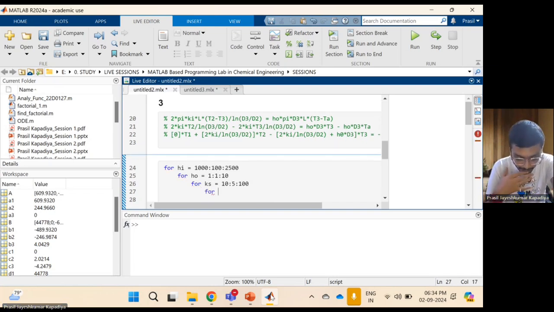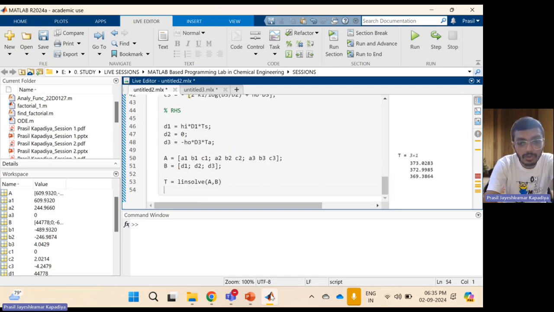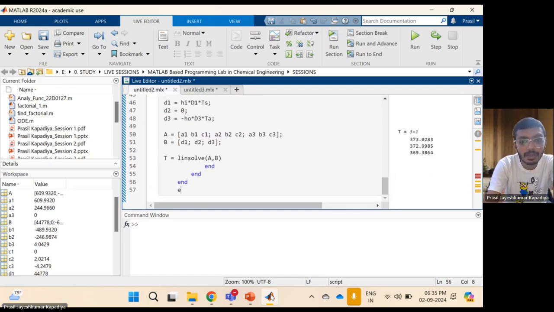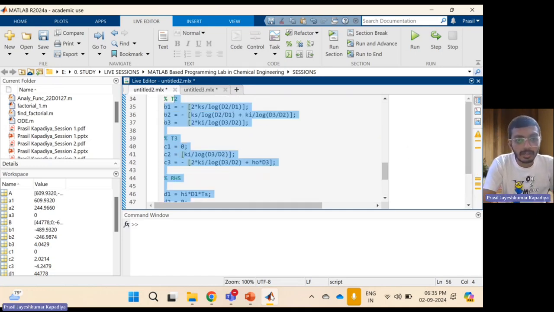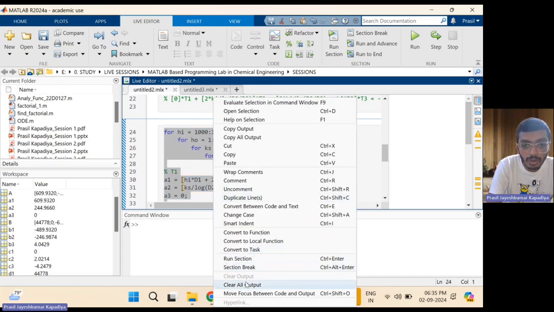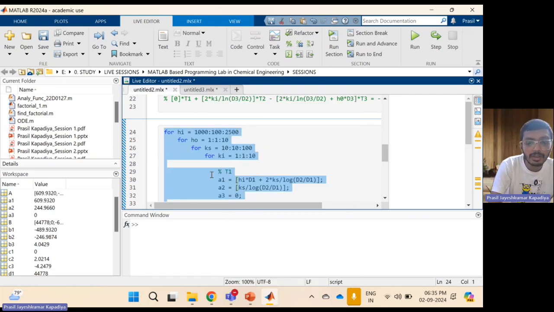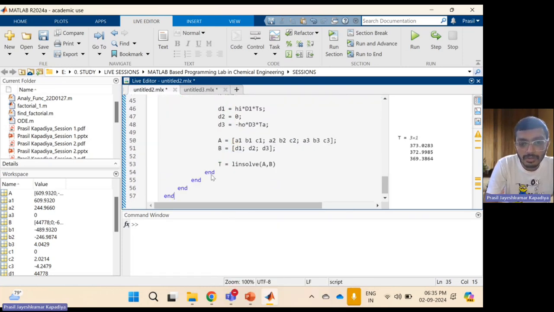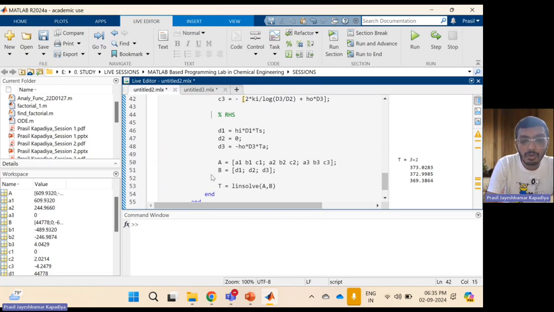And for KI is equal to 1 to 10. Let's say here also going 1 and here also let's go in interval of 10. So we need to close first all these loops. Okay. So here it's not the way we want to write. So I will just use one smart indent. So it will just improve the view. So where is this smart indent? See here it's okay. So we have four loops. Now what is told to us?